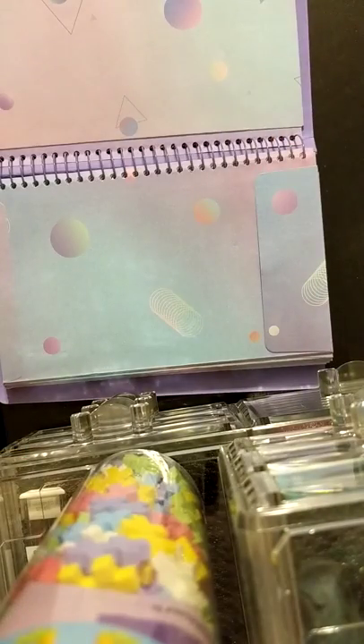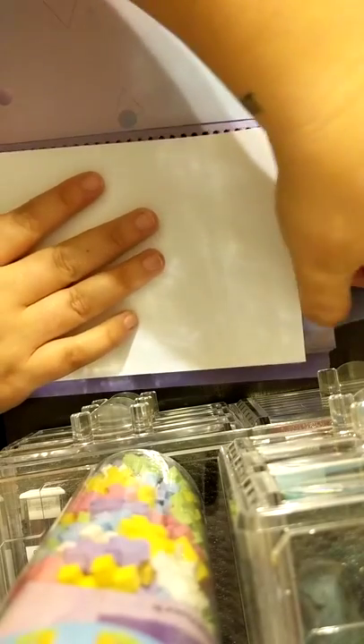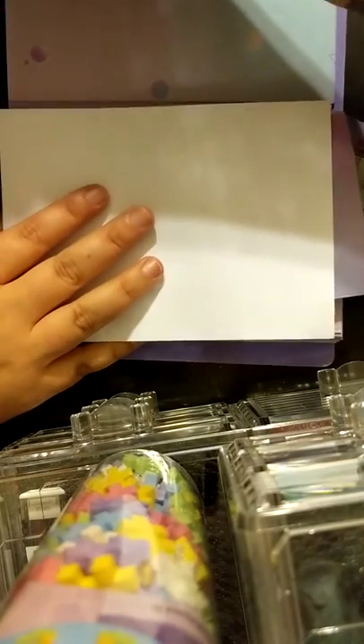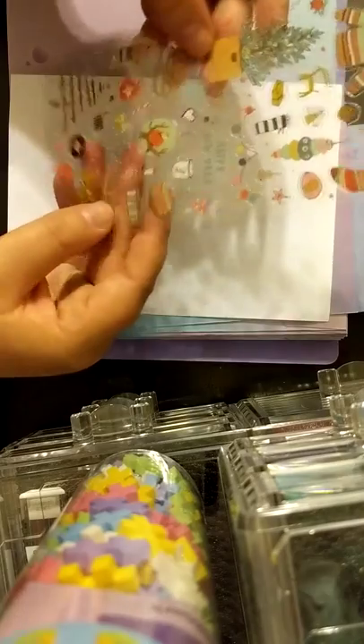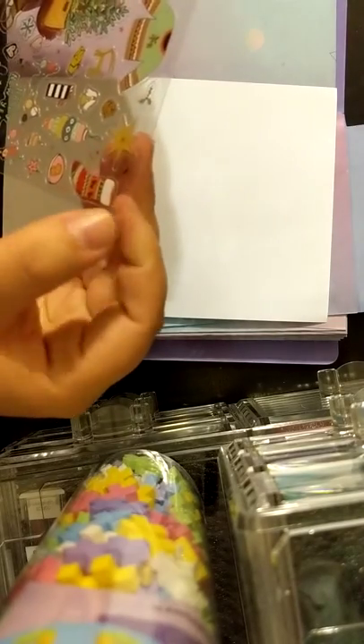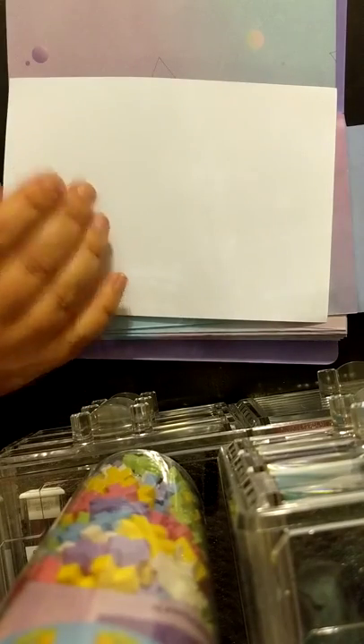Day 2 is a Christmas-themed one on clear paper — just a whole bunch of really adorable holiday decorations. This will be really nice for this year and next year. Something that also happened with one of their November sheets — the backing came off. I'm not going to peel this one off though; I'll keep it in good form. Maybe I'll have a special place just for holiday stickers.